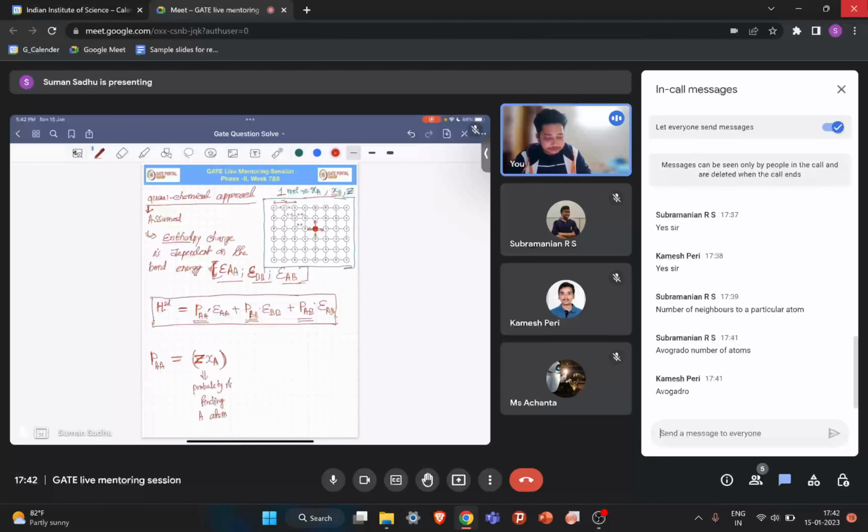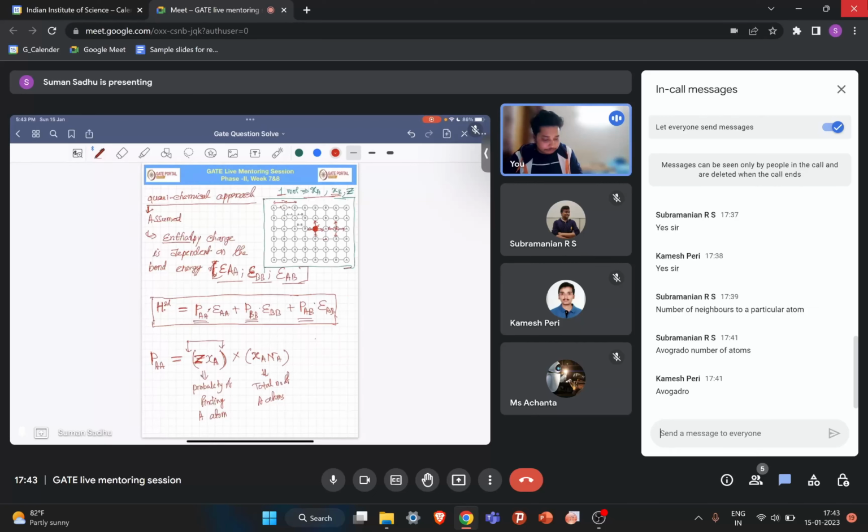But this is not the only one A atom you have in your system. So you have total how many number of A atom? You have total XA into N number of A atom in your system, right? So if you consider only this one, then it will be only this part. But if you consider all the A atom, like this A atom and what is the surrounding atoms, you have to multiply it by total number of A atoms. So XA into Na is total number of A atoms, right?